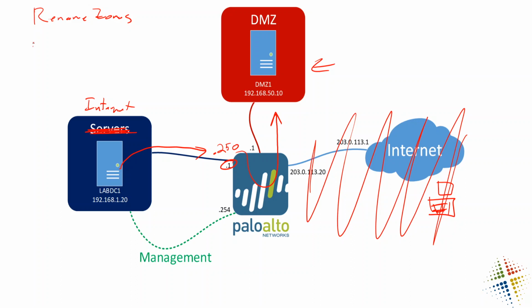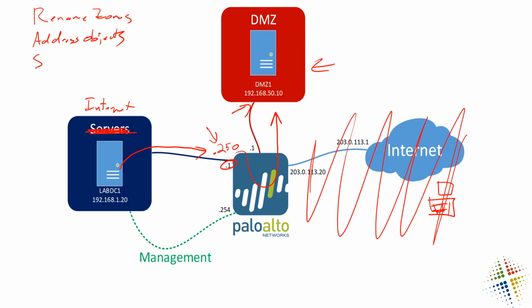Second thing I want to do is create my address objects. Specifically, there's two different IPs that we're talking about here, which is the 192.168.50.10, the DMZ server IP, as well as 192.168.1.250, my simulated internet IP that I want to publish my DMZ into. Again, this step is not necessarily required, but those IP addresses don't mean very much to me, and therefore 3 weeks, 3 hours from now, I may not know what those are, but if I name my address objects properly, I'll be able to understand what they are in the future.